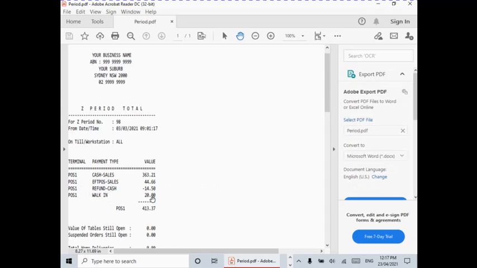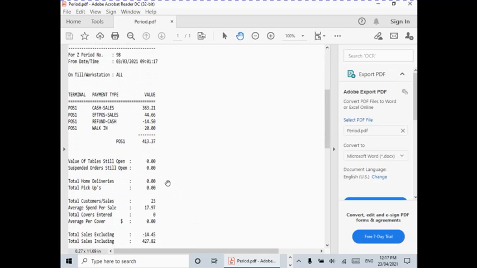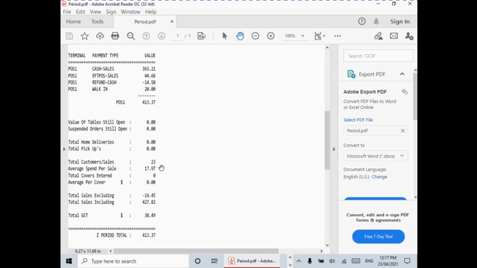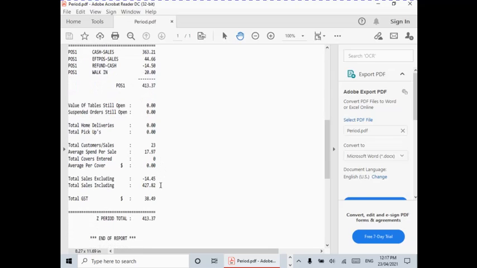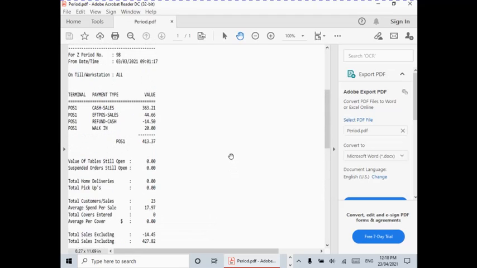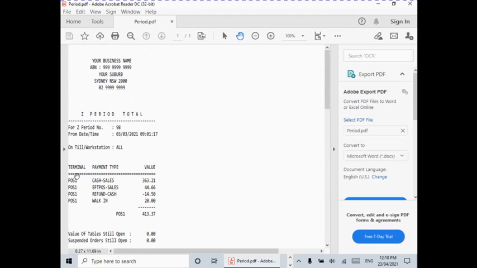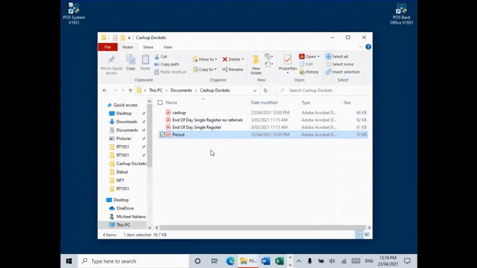This is a payment on a walk-in, so basically it's not a sale, so it doesn't line up in the sales, and that tells you your total bottom line is $413, and it's come in at 23 customers, average sale per customer, sales excluding GST, sales including GST, and there's your Z period total for that period. So it's a summarized report and made to work across multiple terminals if you have multiple terminals. But remember, this one is when you decide to start it and when you decide to stop it.